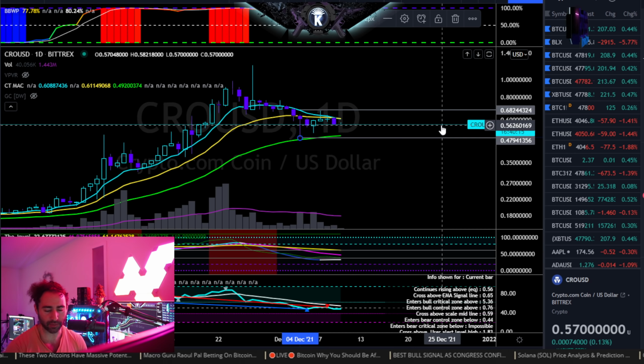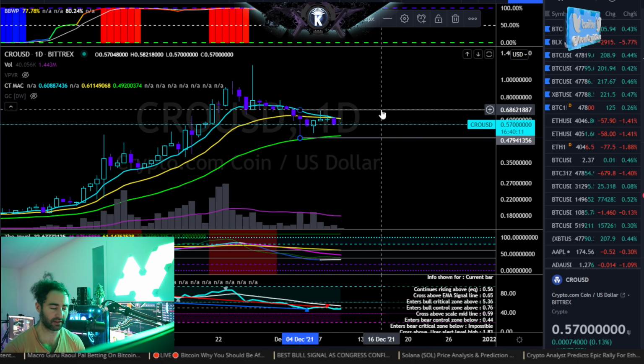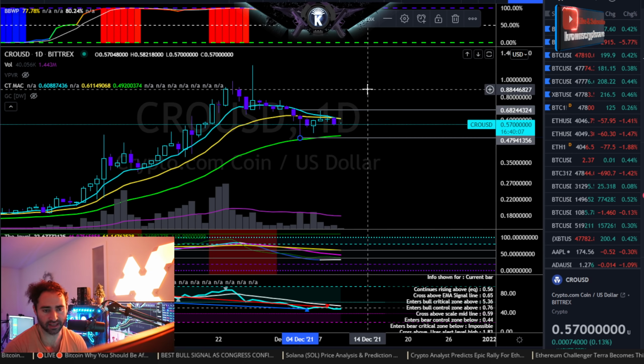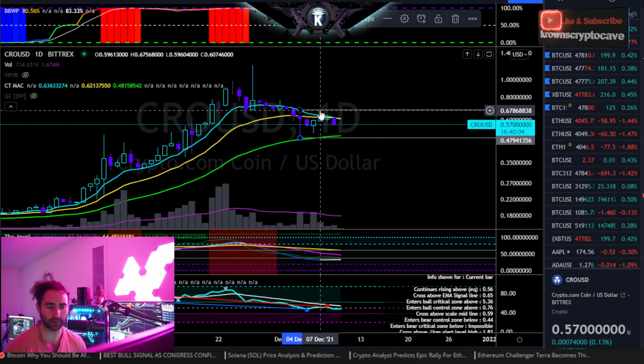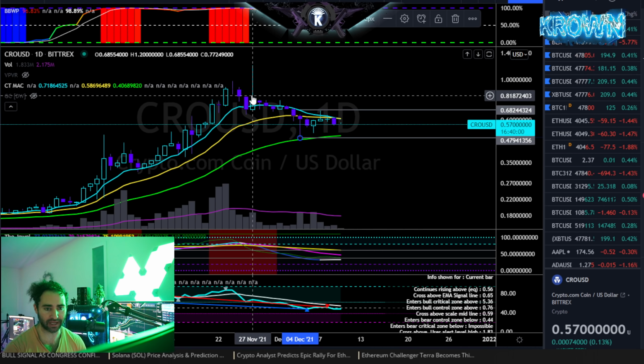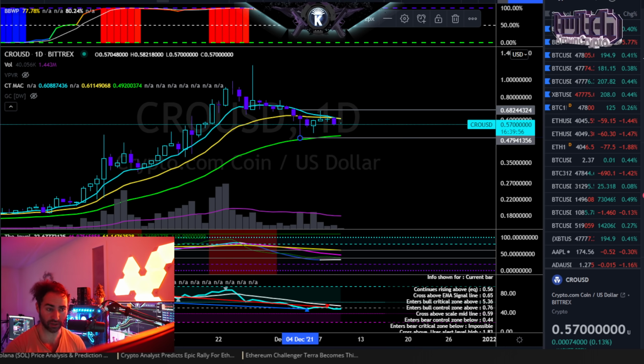Fair enough, it could definitely happen, but there's nothing really super exciting about this. Is that even the right terminology? I don't know. Until you get back above this last rejective high from your current daily range, which is 68.25. Above there, I do look for this one to return back up towards the mid 80s, upper 90s, and this starts to look like a major low, and that would look pretty damn good.